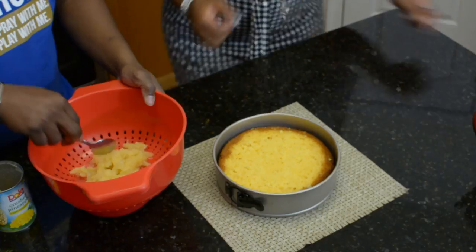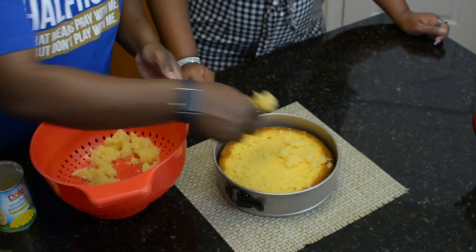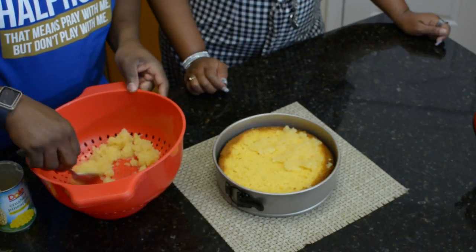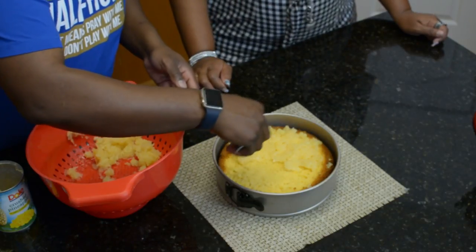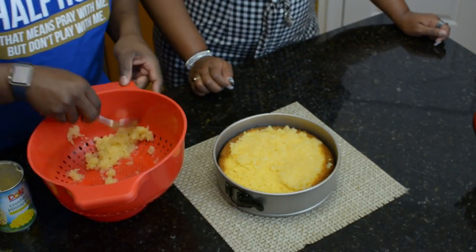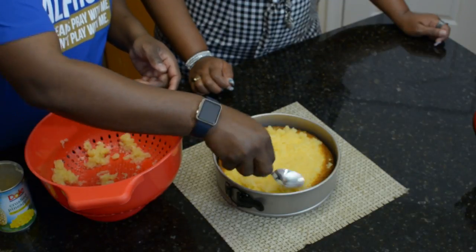All right, so now we're going to take some of this crushed pineapple and put it on top of the cake here and spread that around. Now, do you have a glaze or something that you're going to put on the cake? No, actually, we're going to put some of this juice back on there. So it's going to soak up. Once we get it on here, we're going to put a little bit of the juice on here. We don't want a lot on there, so it will have some more of the pineapple flavor inside the cake.